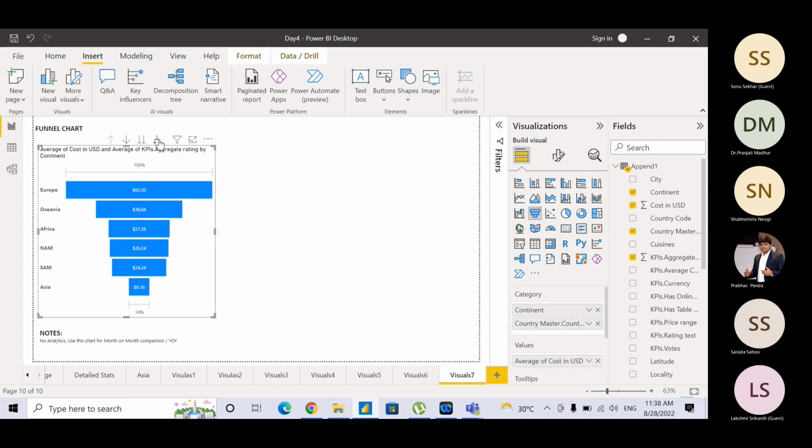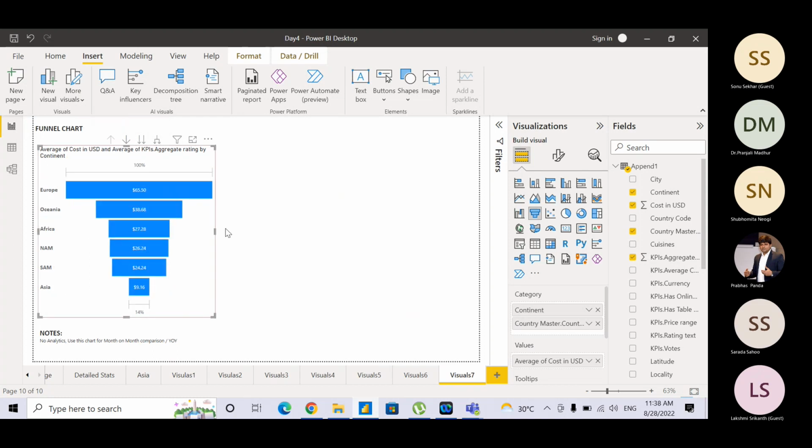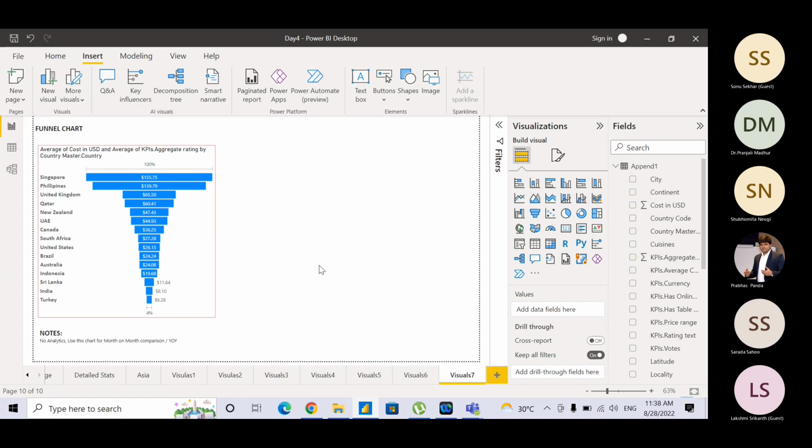If I drill down on this same chart, it will be like this. Got it? Makes more sense? Yes. Use the funnel chart like a funnel chart. Don't make a funeral chart of that.